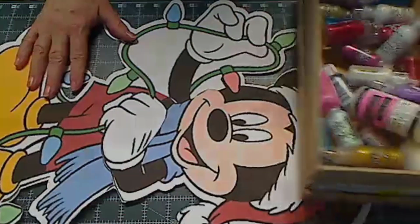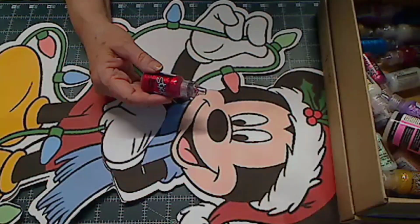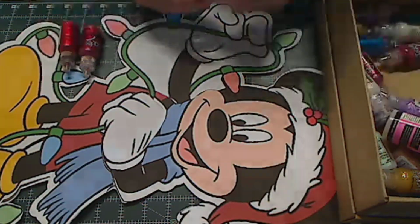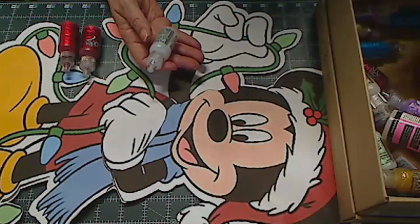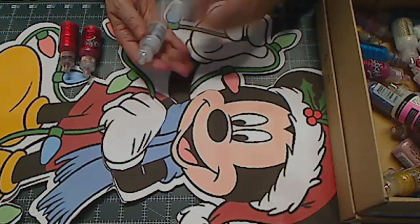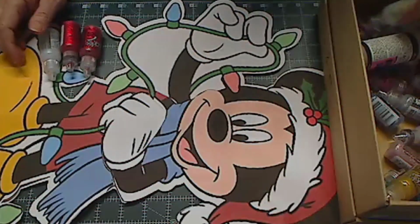So I'm going to pick out the colors that I want to use for Mickey. The ones that I have a black line around, those are my older ones. And this was Christmas red, and this. And I think I'll use some of this. This is called Stardust. Let's see, what else do I have? Diamond. Stardust might be better for his gloves. What else we got? Diamond. Crystal. I think I still like Stardust. What's this one? This one's one of the older ones that doesn't have a label on it. Okay, there's that and that.